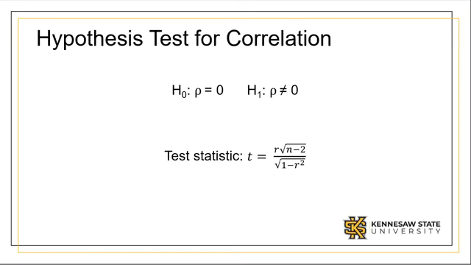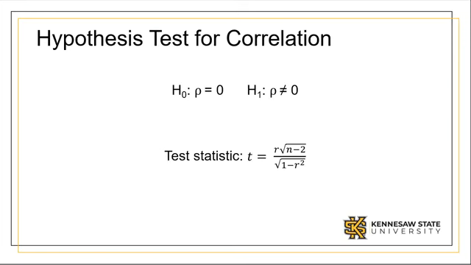Behind every correlation, there is a hypothesis test. The existence of a significant relationship between y and x can be tested by whether rho is equal to 0. When conducting a hypothesis test for correlation, the null will be that the correlation is 0, and the alternative will be that the correlation is not 0. Because correlation is negatively skewed, we again need a transformation to a student's t variable per the formula shown here. We can then compare this test statistic to the critical statistic.